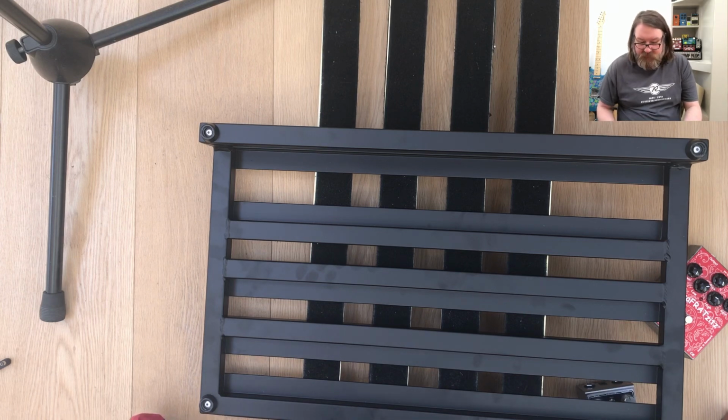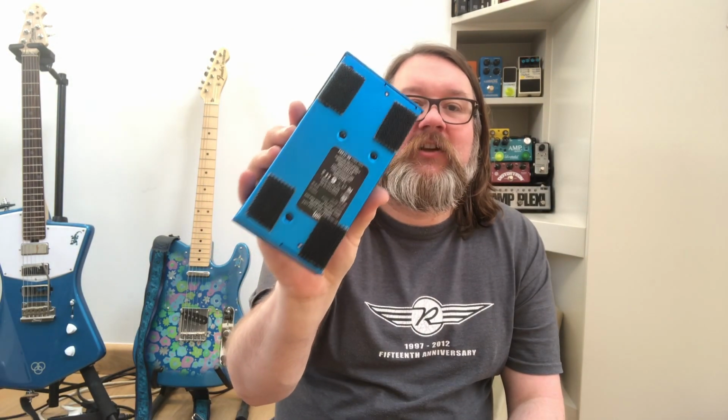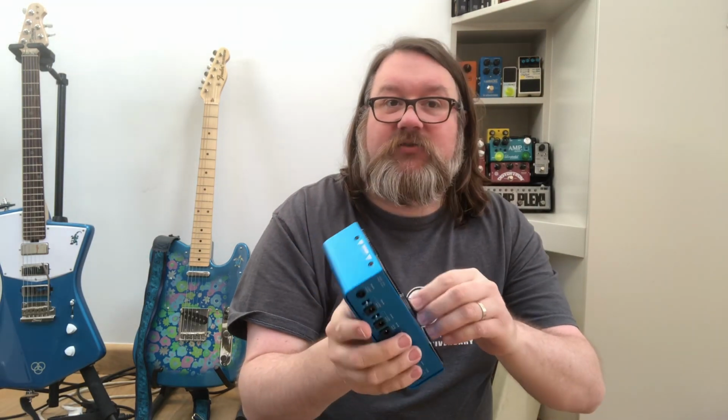Now, I've done these before, so let's see if I can get it right. First snag. Still have the Pedalboard Tape, Velcro, well it's not Velcro, they call it Pedalboard Tape, but I believe it's 3M Dual Lock. We'll talk a little bit about that later. This was Velcroed to the bottom of the board previously. Now it gets in the way of the brackets, so I'm going to take the Velcro off this.